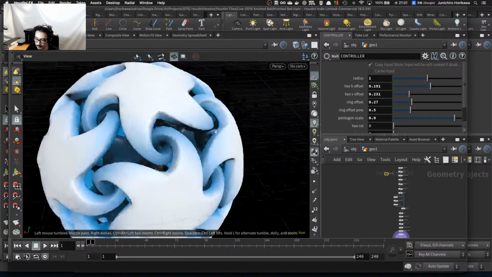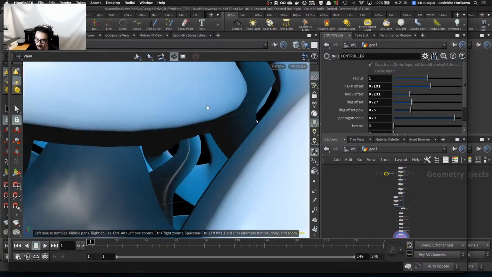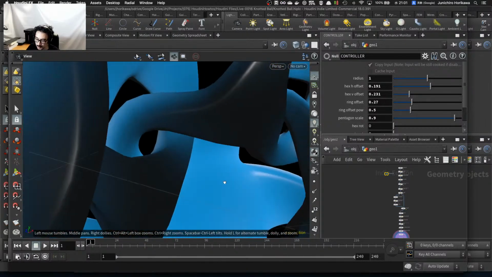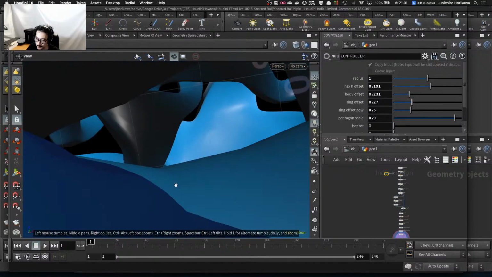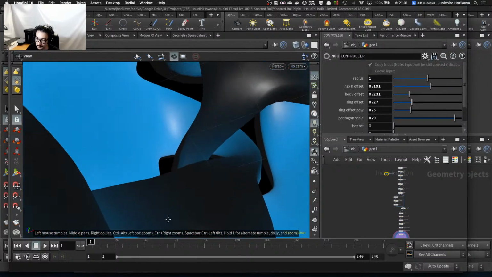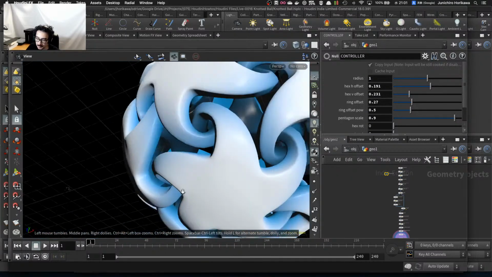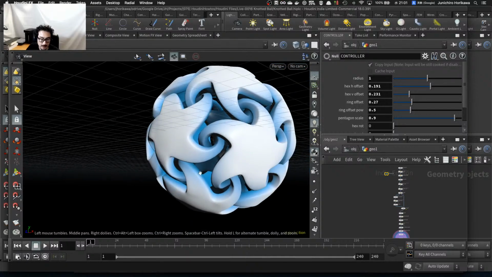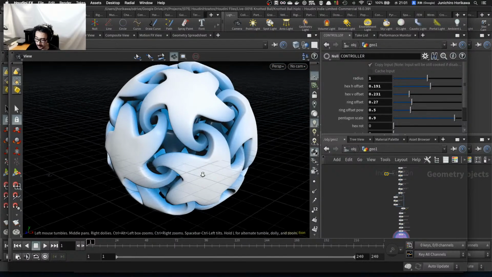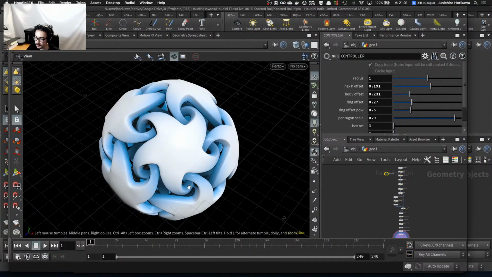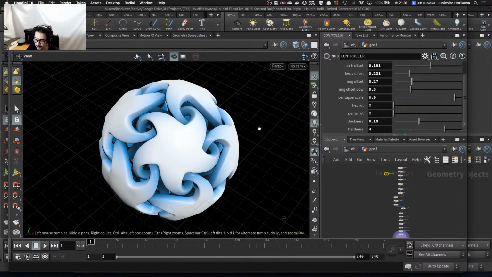And it's all continuous. If you look at it from inside, it's like a knotted surface. It means you can 3D print it as one object, which could be really interesting. And you can try out many different varieties of shapes by changing those parameters.